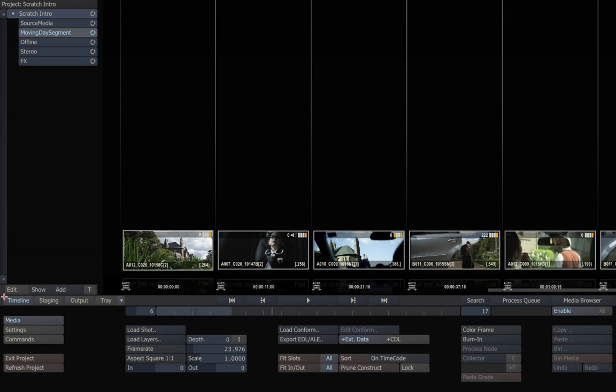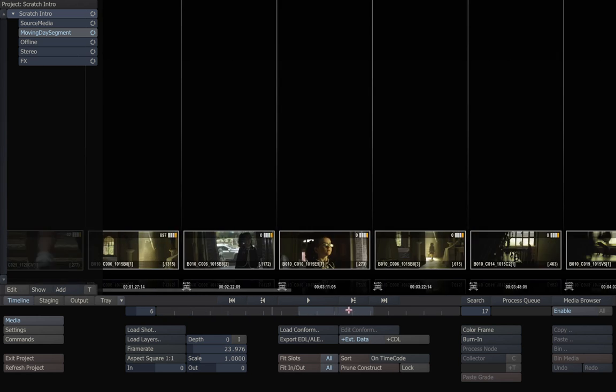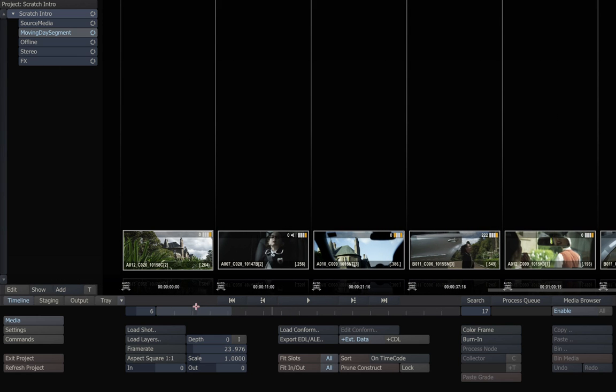So we're in timeline mode. This is very important, and what we see here doesn't look like a timeline, mainly because it feels like these edits are all the same duration, because the icons are all the same size. That's because in this view inside Scratch, what we're seeing is just the ordering of the shots in what we call slots. So this slot comes before this slot, which comes before this, and the width of the slot has no bearing on how long the edit is.